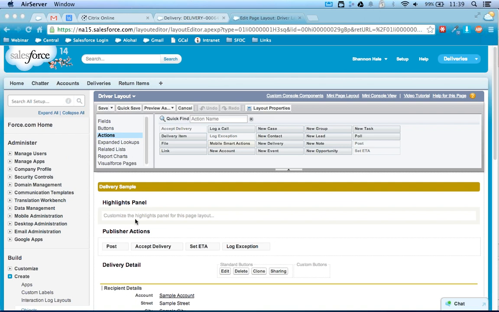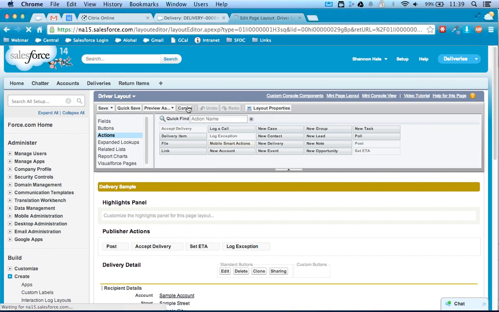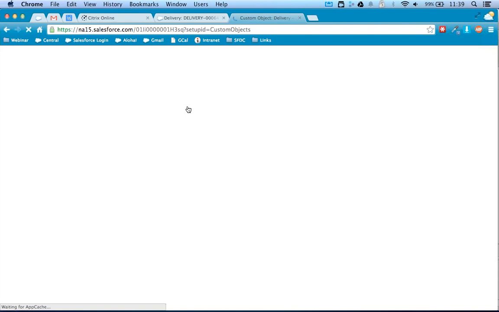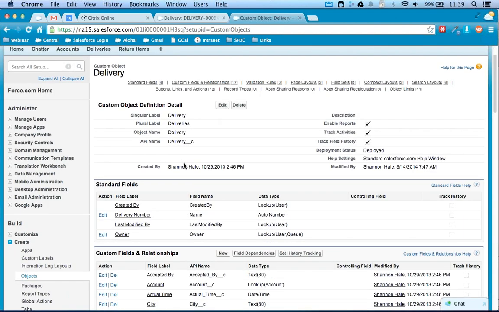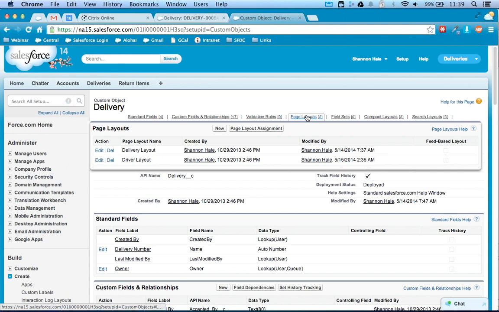So if I go on the delivery object again, I'll just save, or I can cancel this, I already saved it. Oh, and I could have stayed in the layout because that's actually where I need to do this.